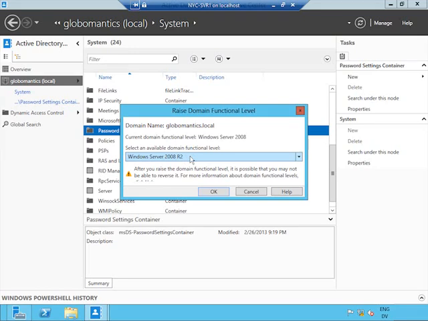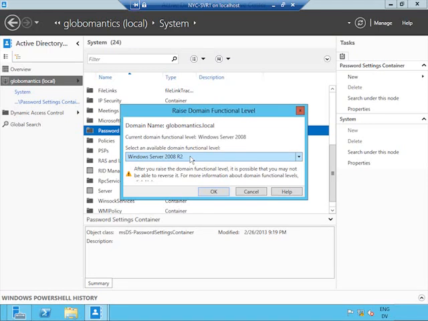Microsoft has unlocked a number of different features at different operating system levels for both the domain functional and forest functional levels. 2003, where I was just a moment ago, gave us the ability to rename domain controllers. It gave us the ability to redirect the default new users, new computers objects to dedicated OUs for that purpose instead of the built-in users container, the built-in computers container. On the forest side, it gave us cross-forest trusts. I can knit together multiple forests into a combined enterprise, and that's neat.